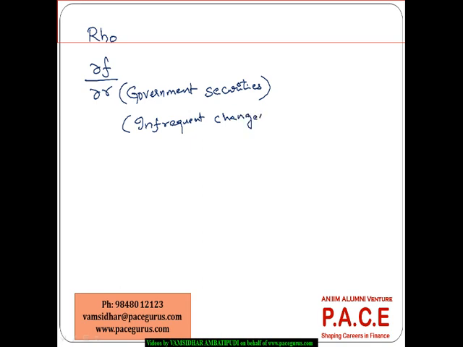Probably when the central bank is coming out with its monetary policies, or on very few occasions in a year, we see that the R is going to change, and even if it changes, the change is going to be very, very small, probably 25 basis points at the max. Very rarely it may go up to 50 basis points, but not more than that would be the typical change, and that too, the majority of the derivatives are short term. So within a very small period of time, the change may not be drastic.